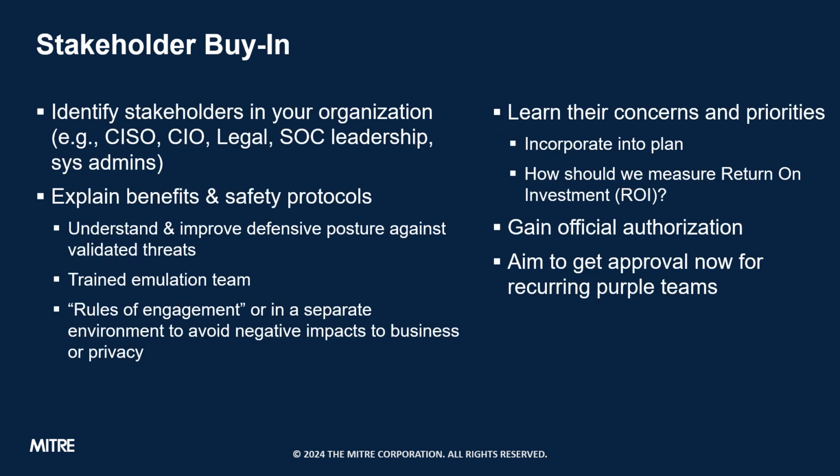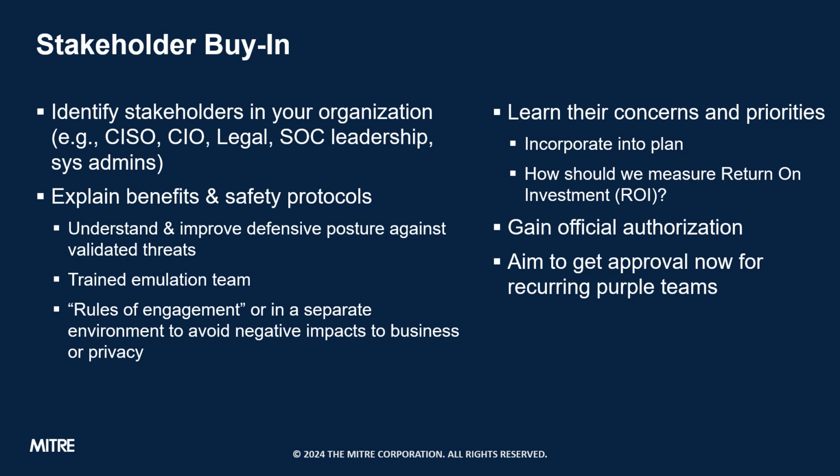To start, and this is especially important on your first purple team with an organization, you'll get buy-in from the key stakeholders. Each organization is different, but at least consider your CISO, CIO, legal team, SOC leadership, and network or system administrators. This might be their first exposure to purple teaming, and they might consider it risky. Take time to explain the benefits of purple teaming and that the emulation will be done by a trained team operating with safety measures in place to avoid disruption or violating privacy.